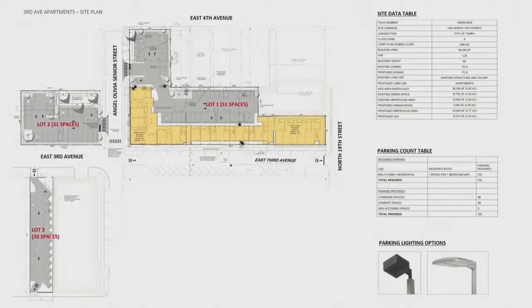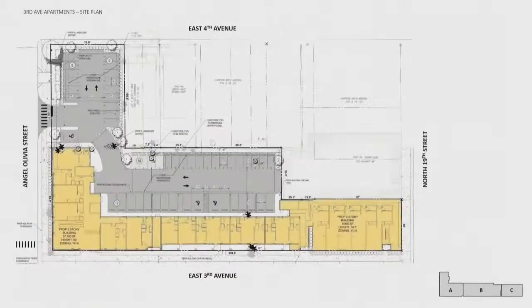The building sits solely within the YC6 zoning lots. The lot at the corner of 4th and Angel Oliva is a YC7. Lot 2 is YC6, and Lot 3 is what is within the YC9 zoning. I'll go over the site first, just to get everybody oriented, and we'll go through a couple of the components related to the site before we move to the building.